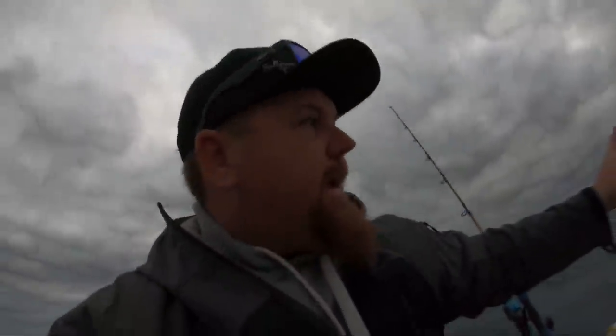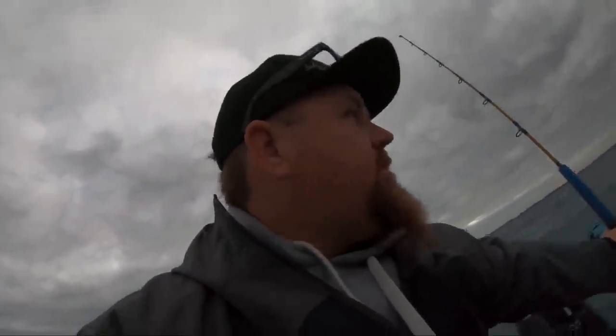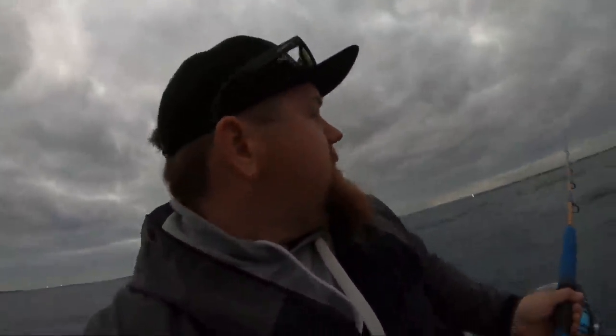Coming out here in a bit of safer water, I'll let the sun rise, I'll have a fish for a bit, hopefully get some fish, make it worthwhile, and then I'll be able to power back in and sit on the back of the swell wave and just ride it in. So it might be getting a bite, maybe. Or it could be on the bottom. So, fingers crossed we can get some fish and make it worthwhile, but the GoPro isn't going to demonstrate how rough it is. Yeah, I've got a fish on it, I think.